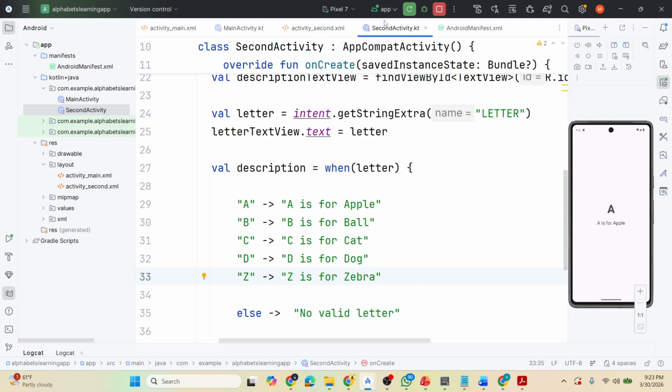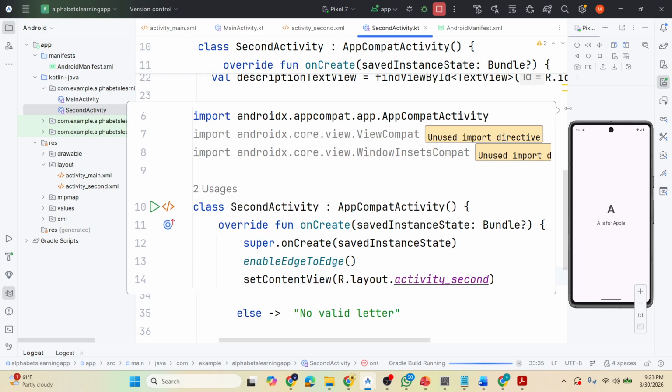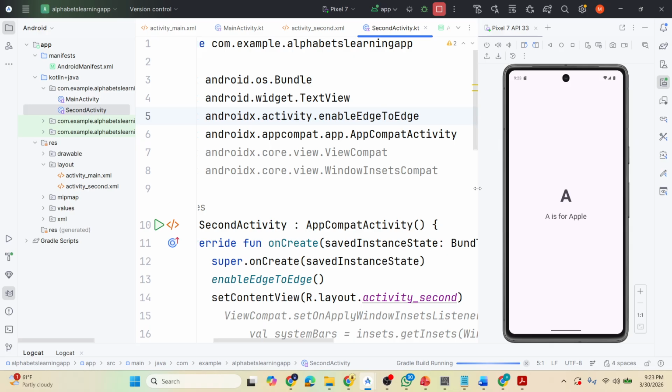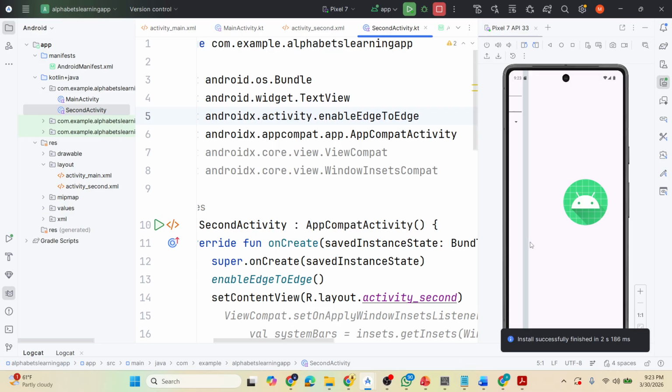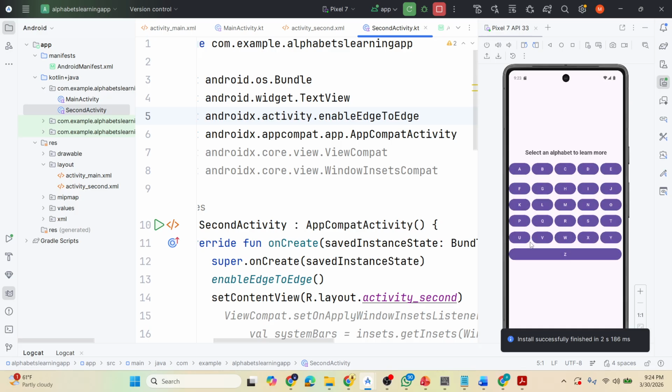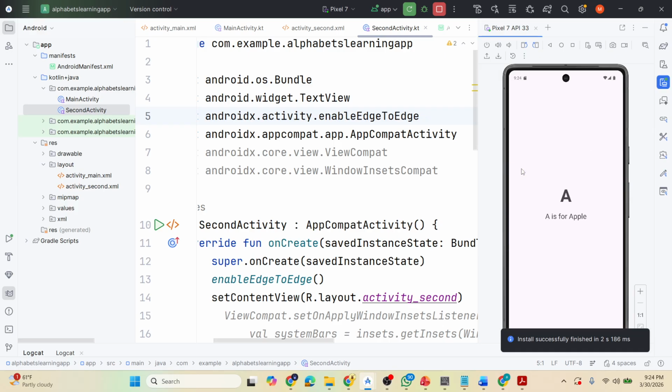Alright, so once again let me rerun it and check whether the app is working for multiple letters or not. So you can see your app, and if I click on A, yes, it is working.